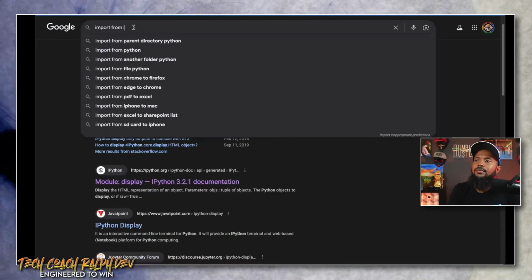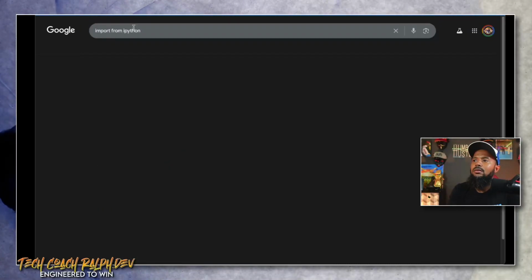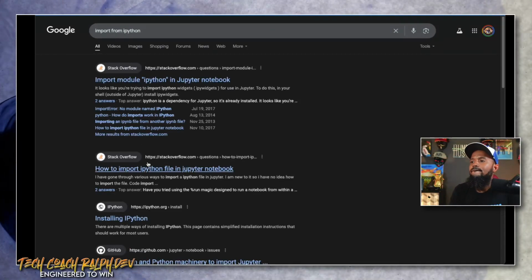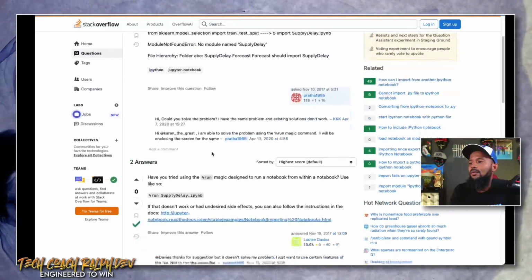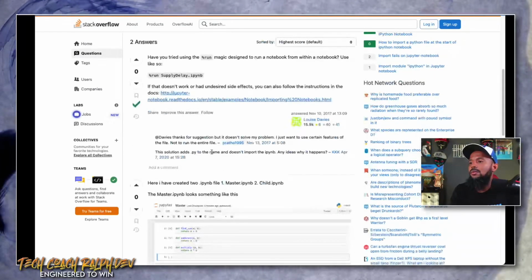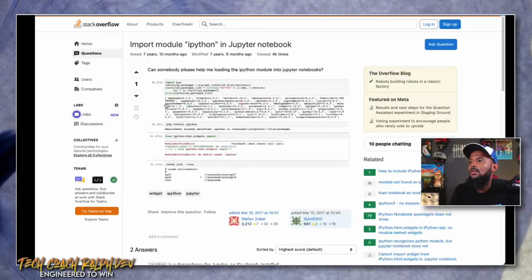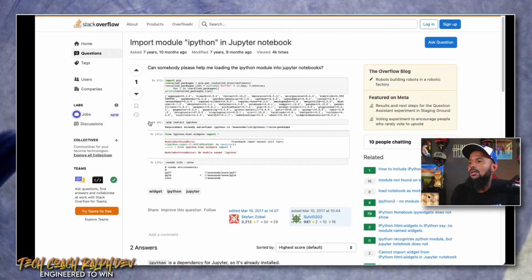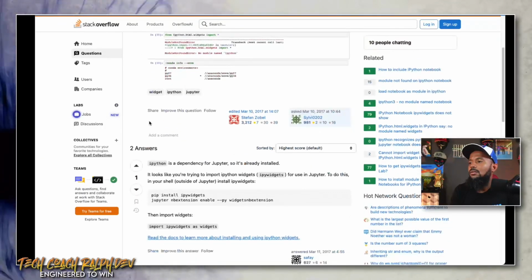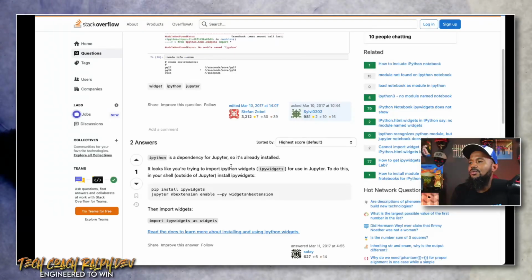Import from IPython. Let me see. That's not a good answer. Install IPython. IPython is a dependency for Jupyter Notebooks, so it's already installed.